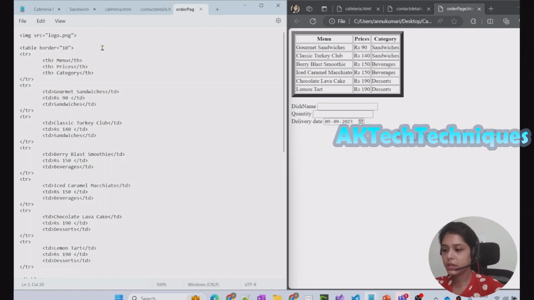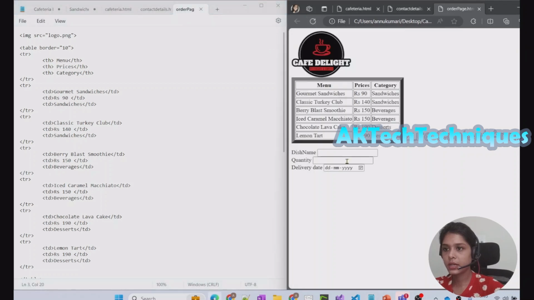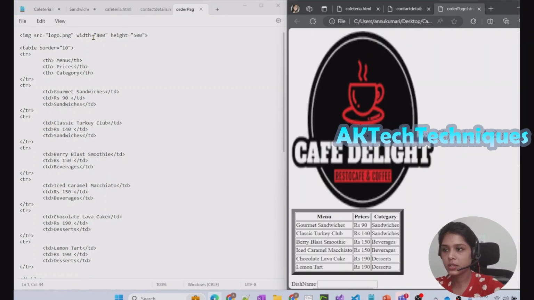Let's simply press Control S to save it and let's hit refresh. So you can see the logo is appearing now. You can make it big or small according to your need by giving two attributes called width and height. If you define it, it can become large. So let me give 400 and 500 and let's check how it is coming.